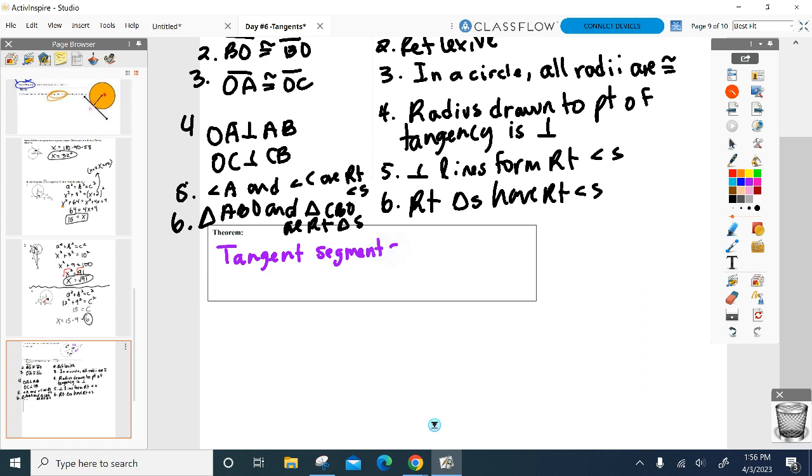All right, so if you have 2 tangent segments drawn to, look at your diagram. Where are those 2 tangent segments drawn to? Best description where they're drawn to. Thank you. The same point, right? They're both drawn to point B. So if you have tangent segments drawn to the same point, what'd you prove by CPCTC about them? They're congruent. There you go, kids.